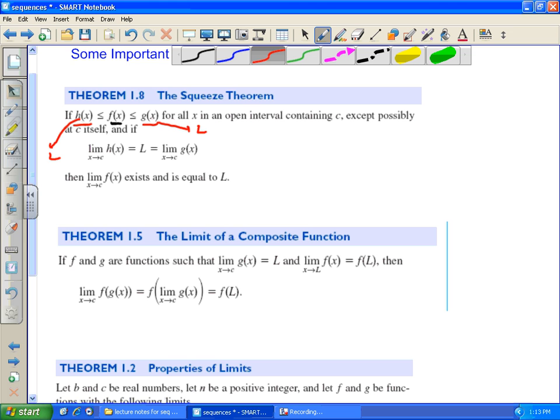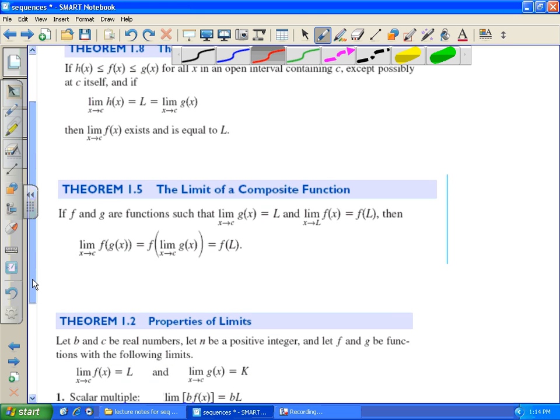And even though this limit was given for x going to a constant, it still works when x goes towards infinity, and it still works for sequences as well. So if you can show that the function you're trying to find the limit of is between two other functions, and you happen to know the limit of both of those, then you can easily find the limit of the one in the middle, because it will be the same as those two other limits. So you're trying to put it between two functions. That's the goal.